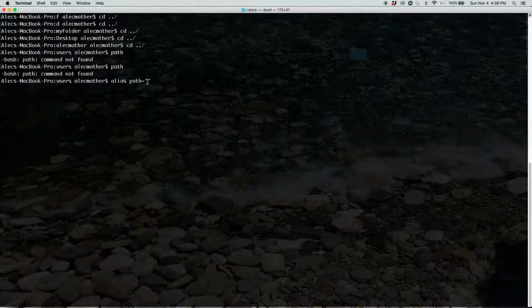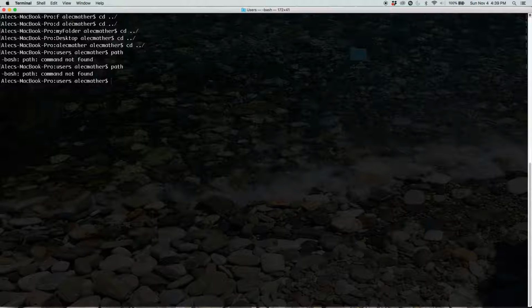So what we're going to do here is put in the tilde, which means start from users, and then we want to say go into the desktop, and then go into the... what was the full path of this? I'm going to need the full path.